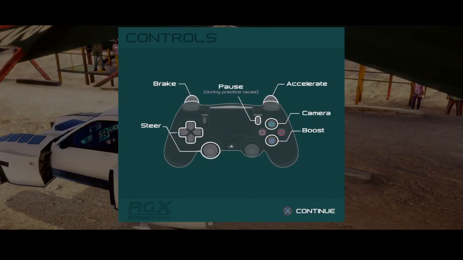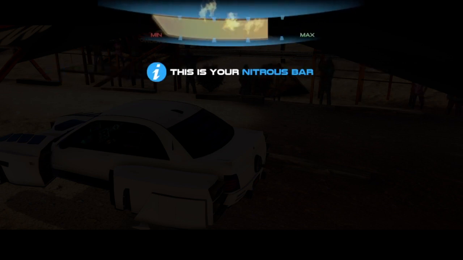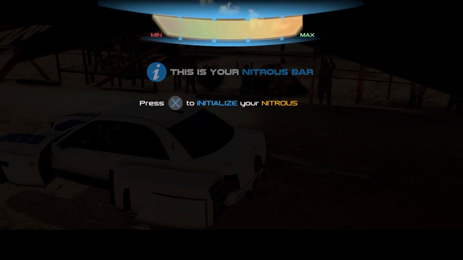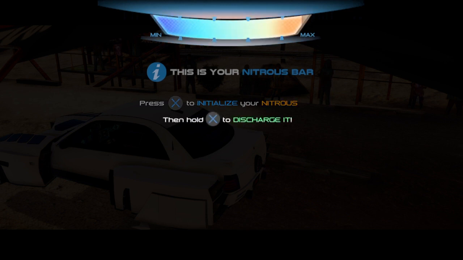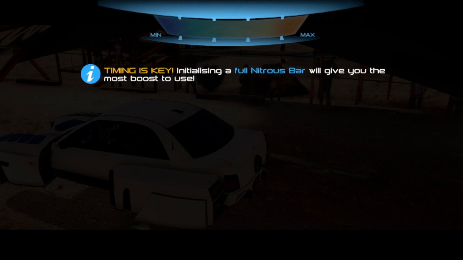Okay, before we race for real, let's get a feel for your new car. There's no racing against anyone just yet. It's just you and the traffic. As your car accelerates toward the start line, you get a chance to fill your nitrous boost. This is your nitrous bar. Timing is key. Initializing a full nitrous bar will give you the most boost to use. Good luck!